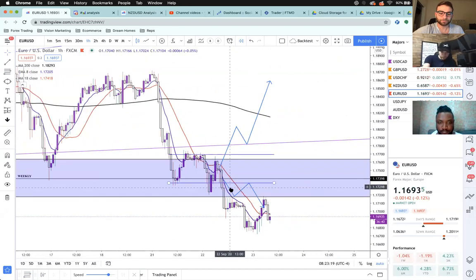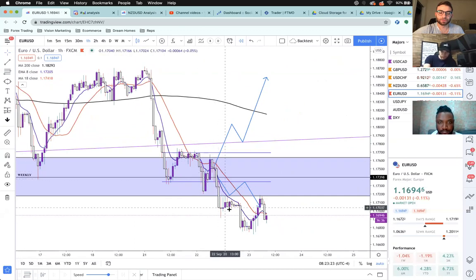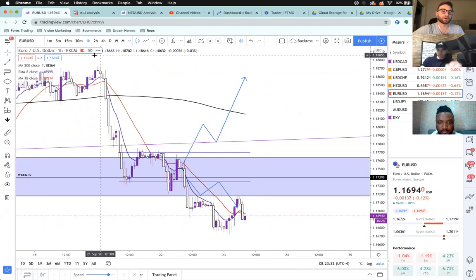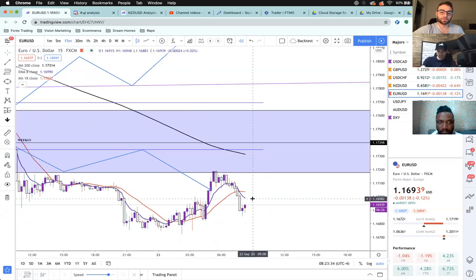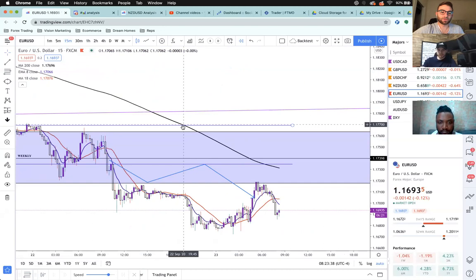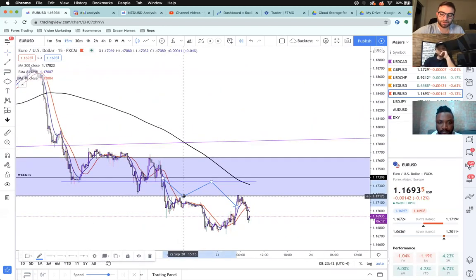So coming out of this little box pattern here, we were looking for a retest, break below, retest, entry. Looks like right now we're getting that pullback. We had this retest, just fell off pretty hard, all the way down to the 15-minute time frame. We can delete this. So always try to clean up your charts as much as possible, guys, to whatever is relevant at the moment.